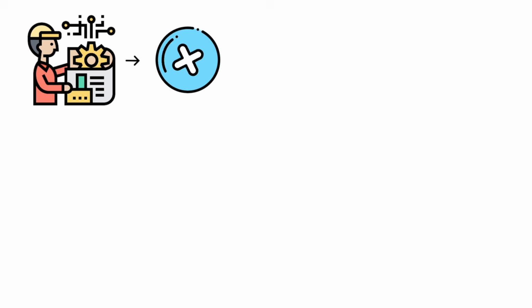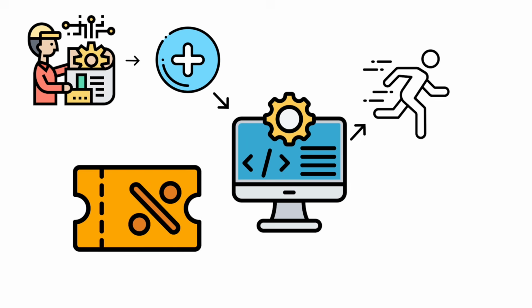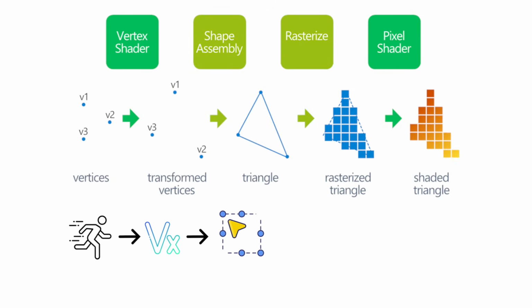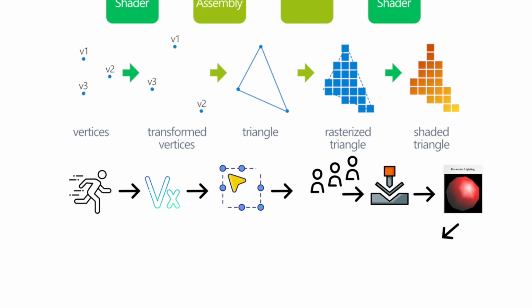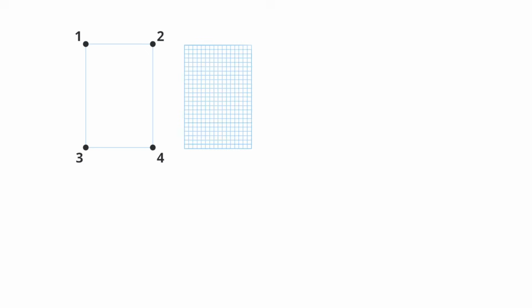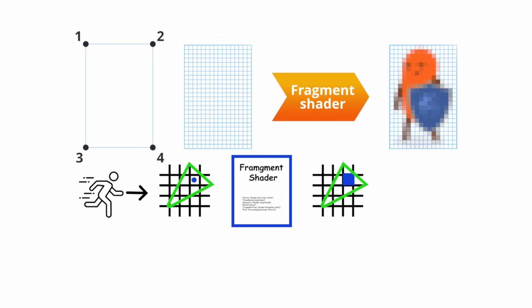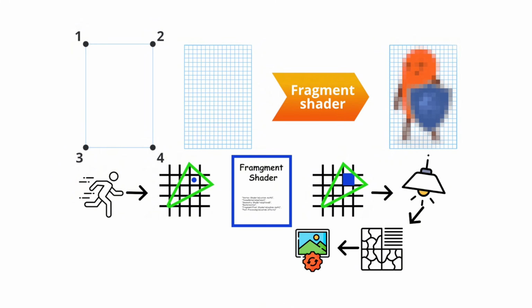Hardware vendors added tiny programs that run on the card itself. A vertex shader program runs once per vertex to transform positions, bend or skin characters, compute per vertex lighting, and pass custom values to later stages. A pixel fragment shader program runs for each covered pixel to compute its final color, using your own lighting equation, texture sampling plan, or post-processing effect.